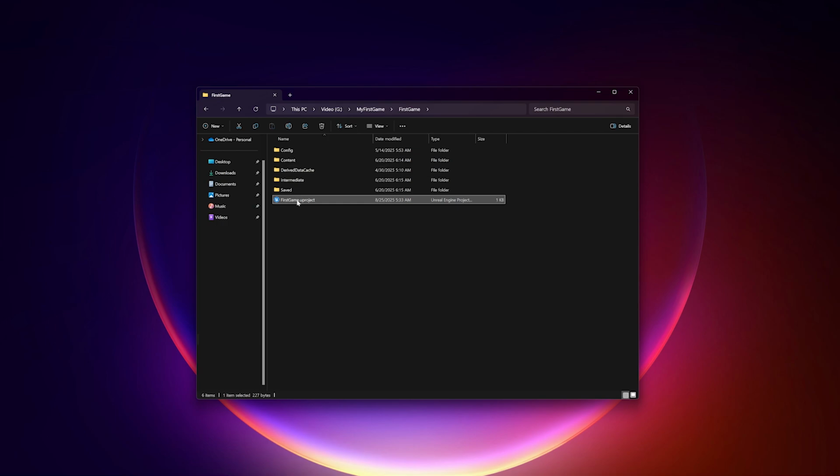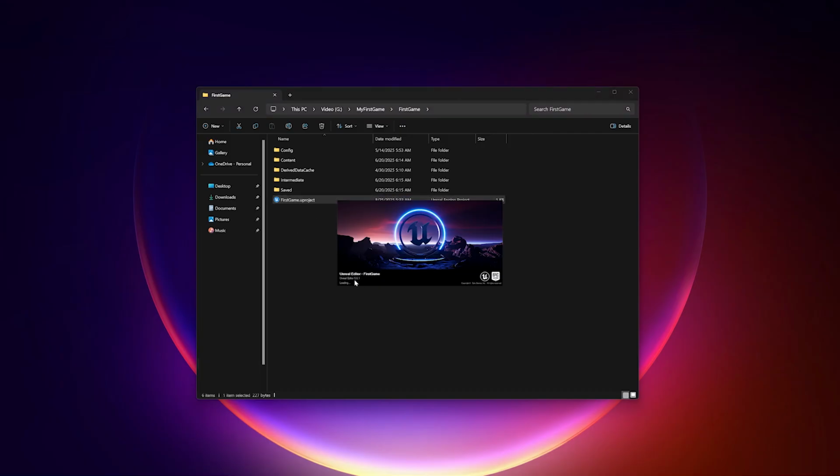Nothing will happen, but when we double click on the project, it should show us that it's going to load it in 5.6 right here, Unreal Editor 5.6.1. That will be all we need to do until we're at a point where we have C++ code or plugins that may need to be recompiled. For this tutorial series so far, we do not have anything like that. So it will just recompile some shaders using the new engine version, and it will load up just fine.